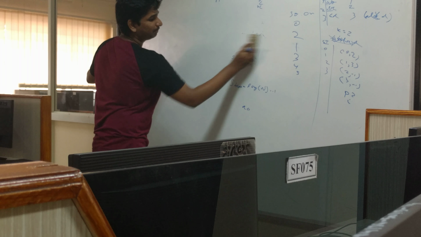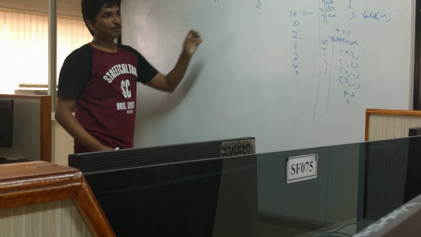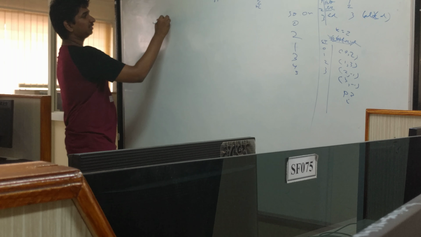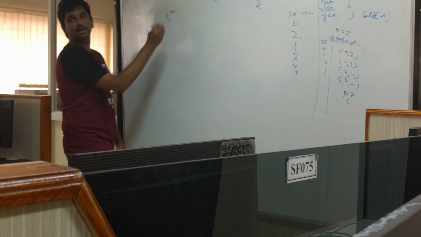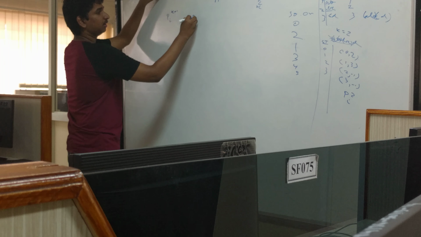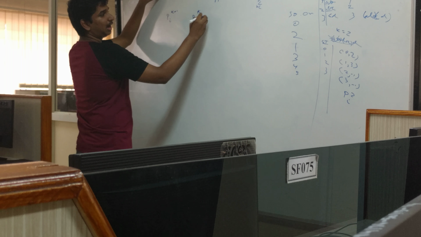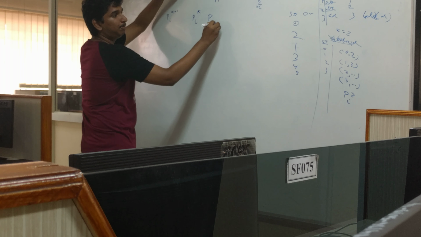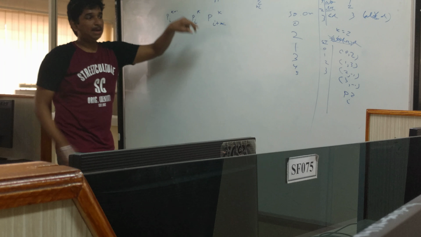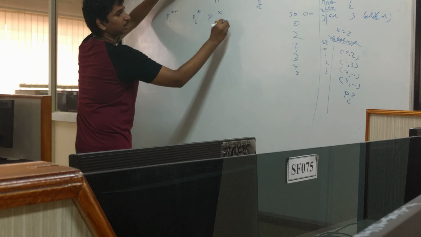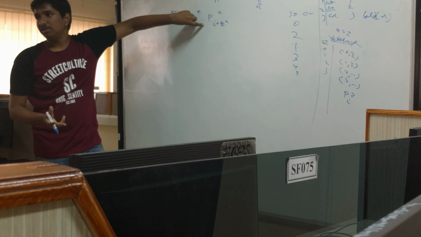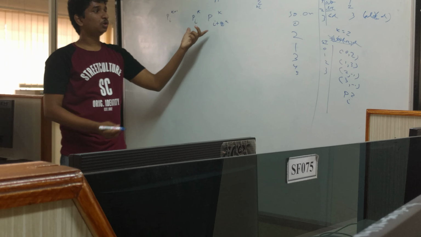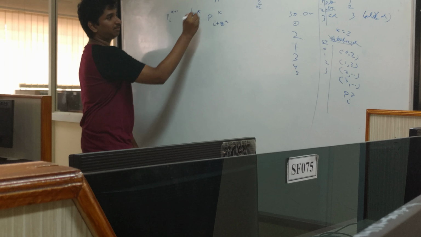Sorry, my bad. Do you guys get it intuitively how this thing will work? Because I want this value, P of k plus 1. This is nothing but P of k, the string starting from i of 2 power k characters, and it will be P of k at i plus 2 power k. This string will end at i plus 2 power k minus 1. The next string will start at i plus 2 power k till the full word. So this is how we will split the word.